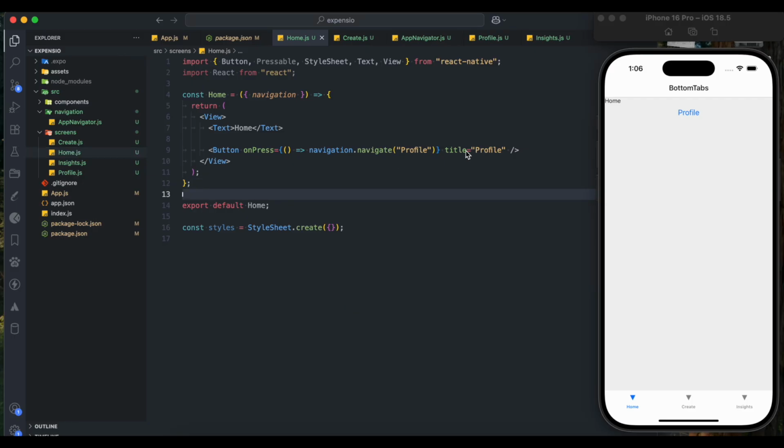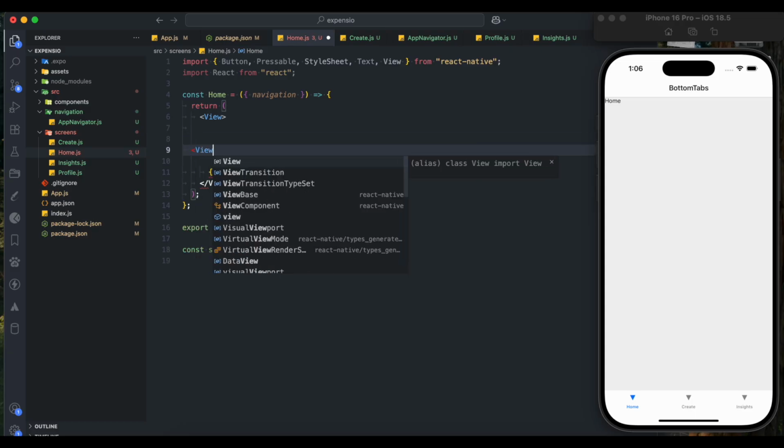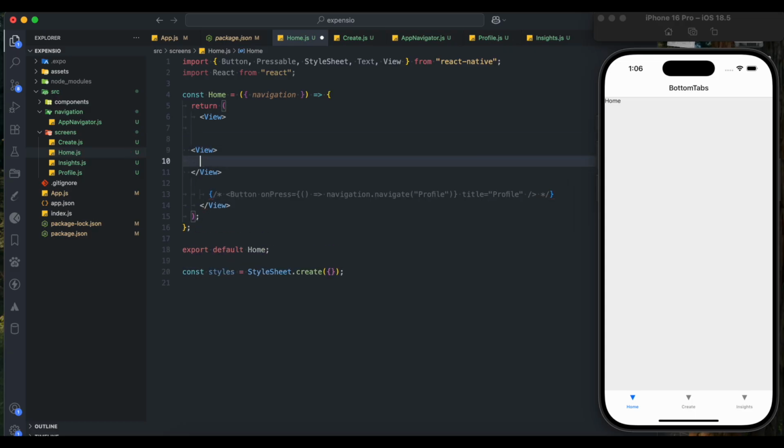Inside this home screen, I will just comment this one out because we do not need it. What we need is to create a header over here, right? So let us start building it. We are going to create a view, and then add some text.